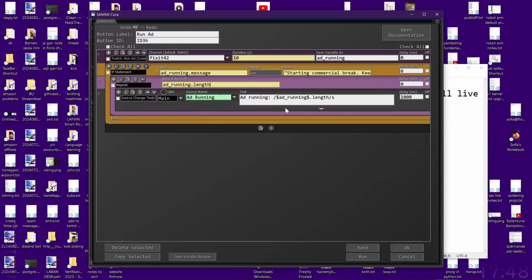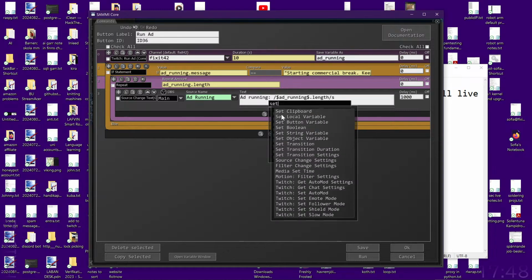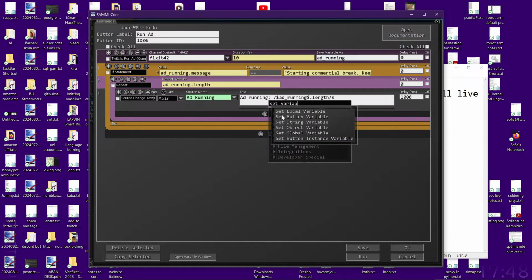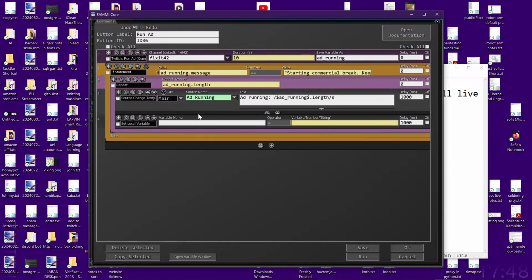I don't know how this works, but I'm hoping it just saves that. Set variable. Set local variable. Actually, let's do this before.